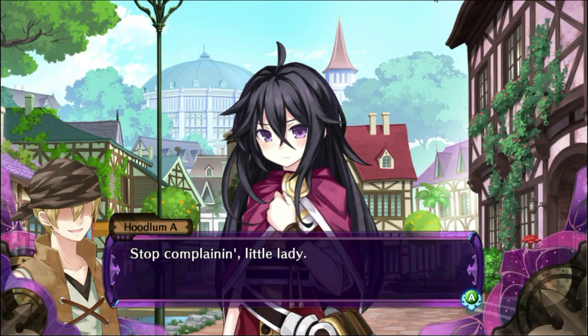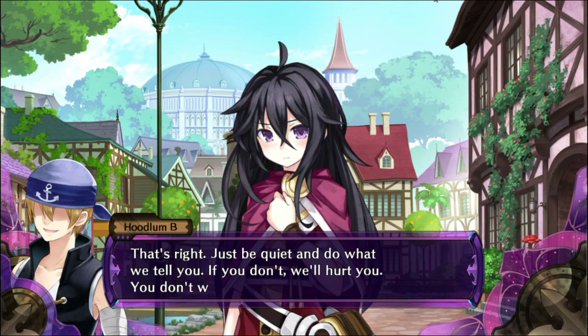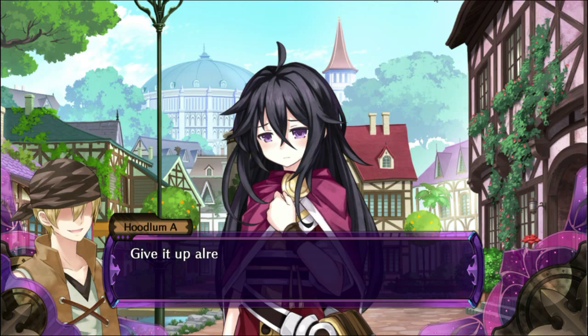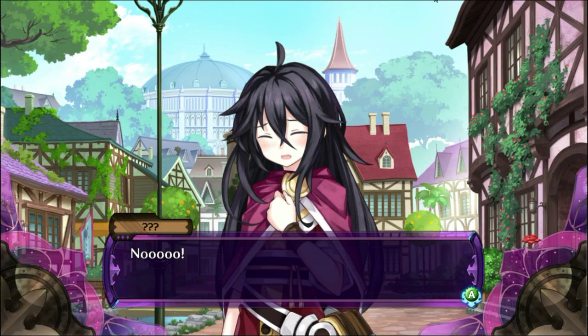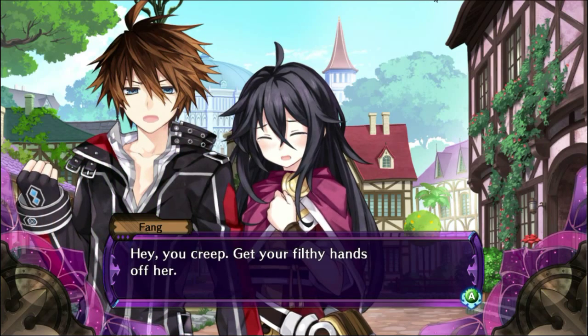Stop complaining, little lady. That's right. Just be quiet and do what we tell you. If you don't, we'll hurt you. You don't want that now, do you? Stop! Somebody, please help me! Give it up already. Everyone's just ignoring you. No! Hey, you creep. Get your filthy hands off her.